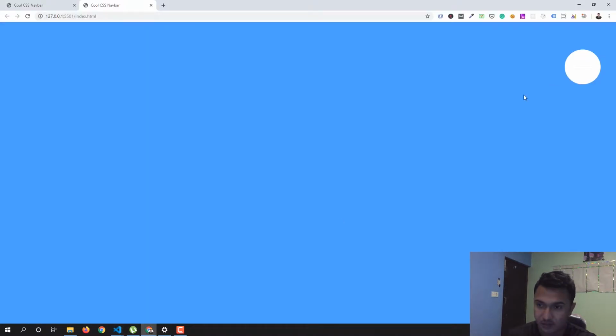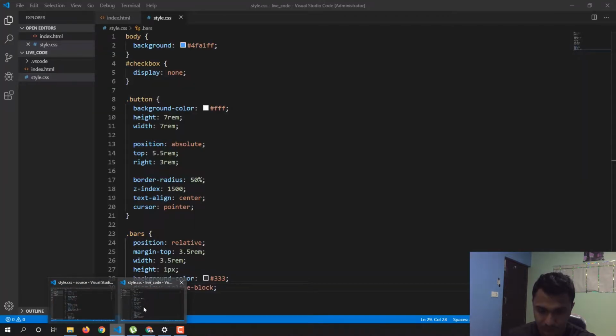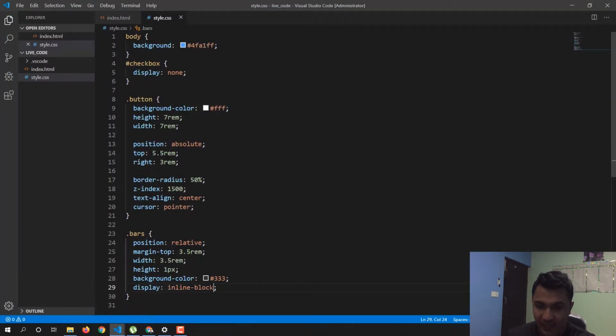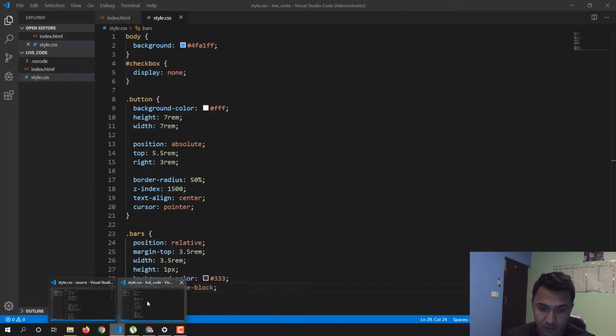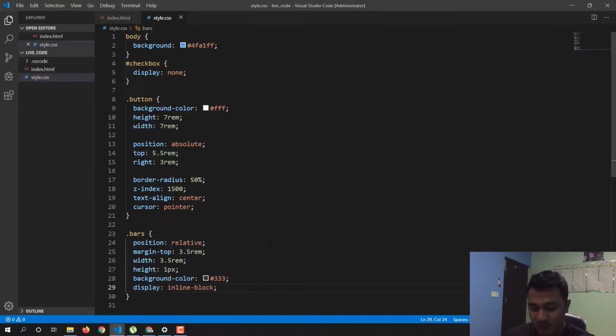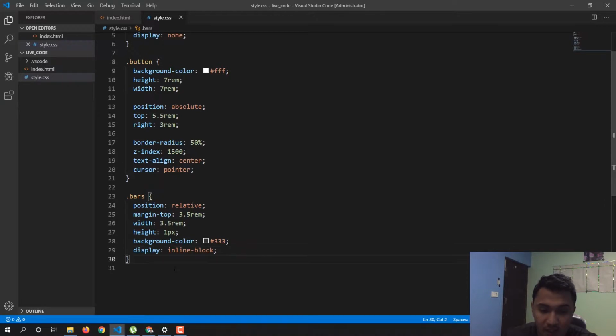Now let's see how that looks. You see that one line? So basically what's happening is, since we had the background color of gray, this line seemed to have a color of gray, and we have defined the width and the height, and that's how it basically works. Now let me create the bars that are up and down.